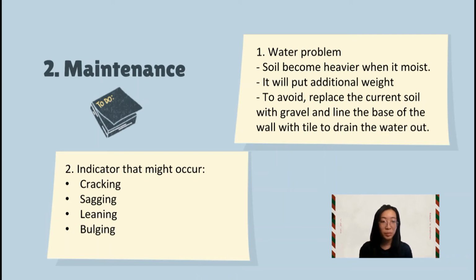Although a retaining wall can remain for a long time, it needs to be replaced if certain indicators occur. The first indicator that usually happens is cracking. When the cracks are wider and deep, it is a sign of damage. Next is leaning, which is caused by poor drainage or faulty footing. Sagging also can appear in a retaining wall, and lastly is fogging, which is a sign of built-up water pressure behind the wall.